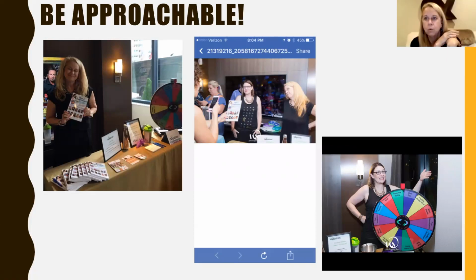Everyone will stop to spin the wheel. It's like a universal thing. There's something about it, you have to go over and spin the wheel. You don't even care what it is. You just want to, and you know you're going to win something, right? Everybody wins something. So it worked really, really well. So take the guesswork out of events. Get yourself a wheel, or if you're local, you can borrow this one and just get out there and use it as a way to start talking to people for real.